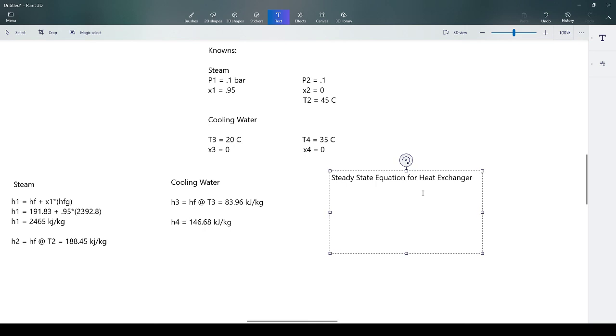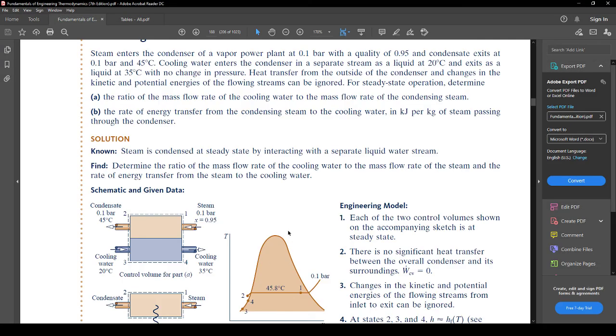So steady state equation for the heat exchanger. So let's write this out. Q minus W plus M. I'm just going to call it M1, but they're the same mass flow rate, times H1 minus H2. And they also said that kinetic and potential energy effects are negated, right? We don't need to take these into account. So this is what we're left with, right? From the question prompt, this is what we're left with.